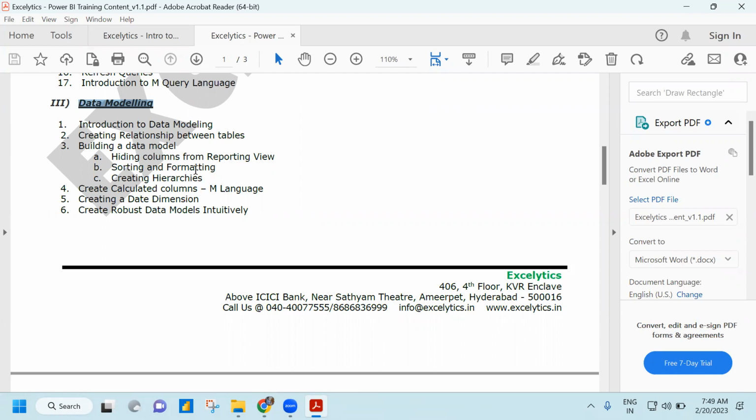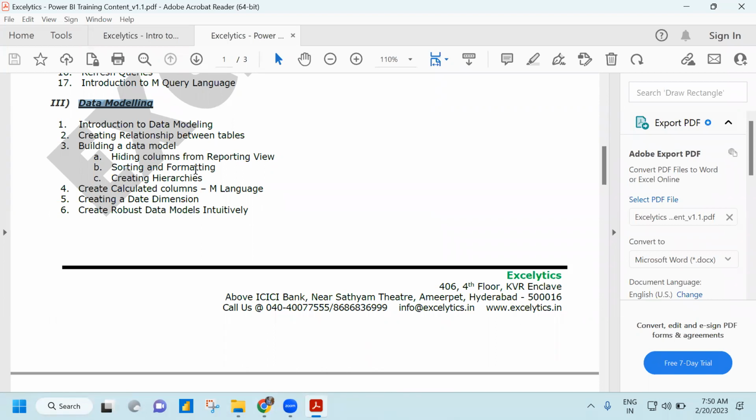Your data may be correct, but if you build an incorrect data model, as a result you will see incorrect numbers in the output. We'll also discuss how your data model can influence your numbers and how they can go wrong, though the data is correct. These are the most common real-time situations wherein we find the numbers incorrect, however the data looks okay. The numbers presented in the report or in the Power BI dashboard may be incorrect because of your data modeling.